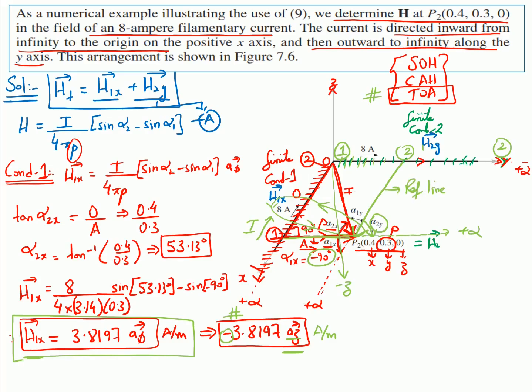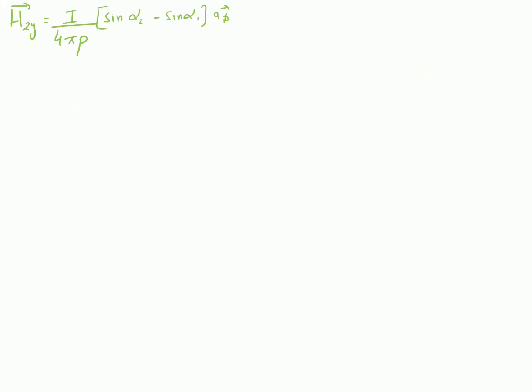So in our reference line, we can see that the value of alpha 2 is coming out to be positive 90, because this is always going to be a perpendicular of 90 degrees, and this is on the positive side of the axis. It is going towards positive infinity. That's why the value will be positive 90. So we can say that alpha 2y is coming out to be positive 90 because it is near to the positive infinity value, or it is above the reference line.